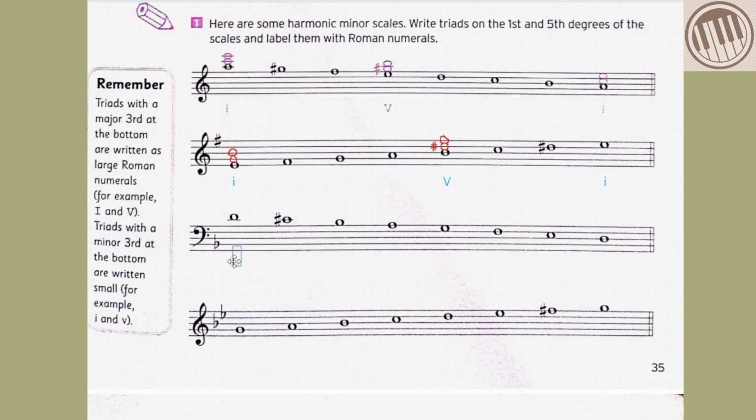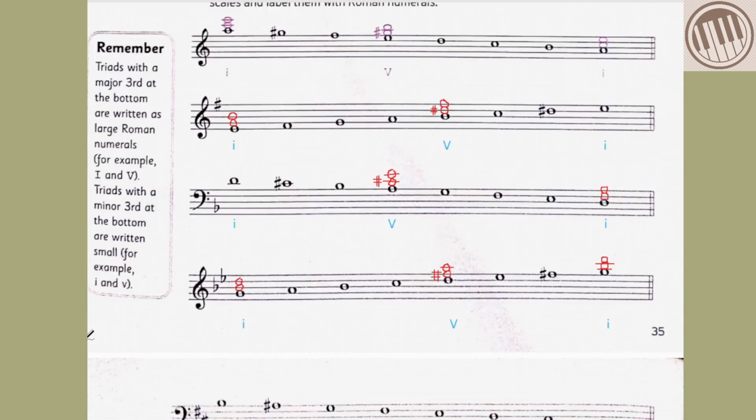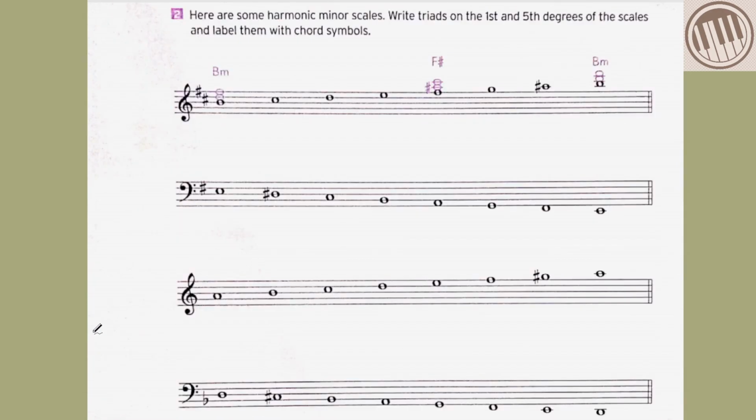We have the scale of D minor. So I'm going to write the Roman numerals first, and then we can build the triads. So D minor tonic triad starts on D, F and A, and my 5 chord starts on A. Just remember, you need to raise the 7th note, so this will be a C sharp. A, C sharp and E will be your A major chord. Once you have completed this exercise, let's move on to the second question.